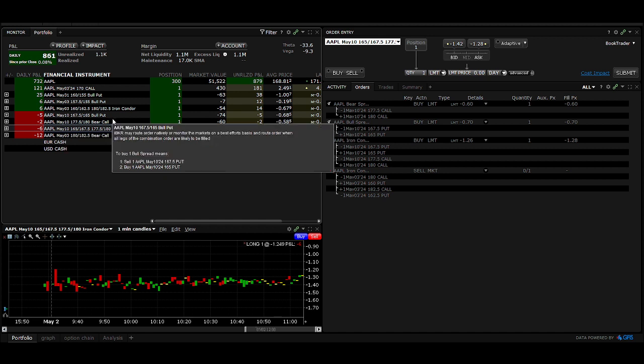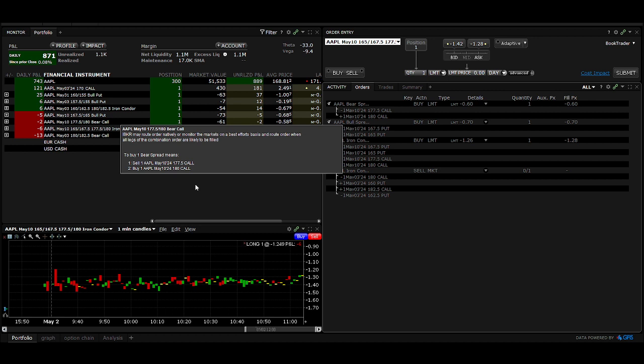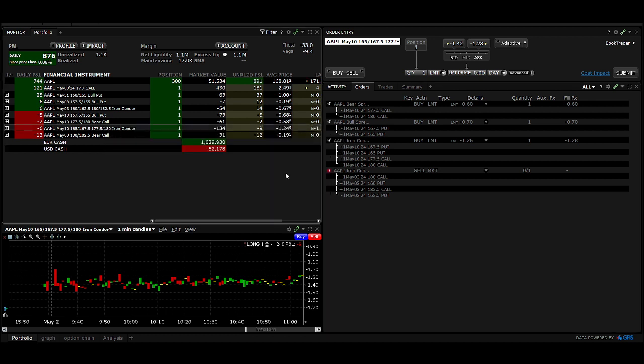Here we have two positions, one for bull put and one for bear call. So basically, you have two credit spreads on both sides. And now you may ask, so what is the difference, and why do we do it separately? So there are multiple reasons. In this case, if you want to close the Iron Condor very fast, the whole thing, it's very easy. This can close it in one go.